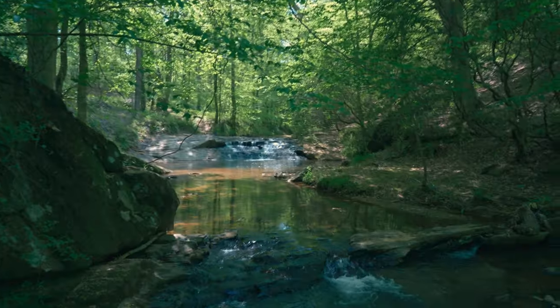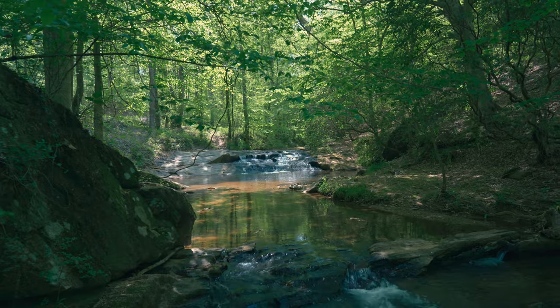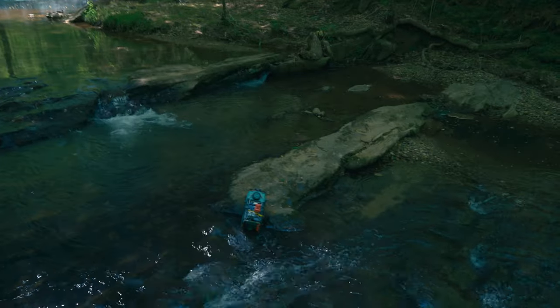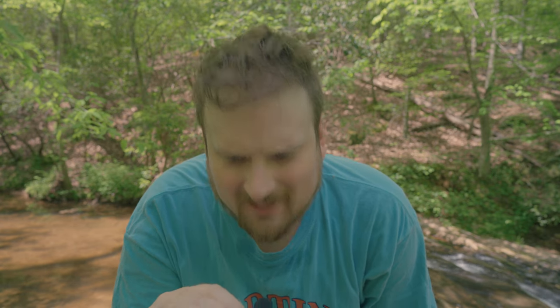That goes beyond just picking things out of the scene — it's also about picking the right locations. I would much rather shoot that awesome waterfall way down there, but all the rocks are gigantic, so it just won't look like the right scale. So I came down here where we've got smaller rocks. That was a long process, and since it's about 83 degrees out here I am a sweaty mess, but I think I got everything I needed. Now we just need to get back to the office and edit.